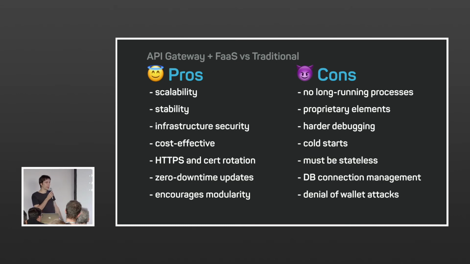The other thing, zero downtime updates. In the traditional model, I'm sure some of you simply just restarted the server process, but if you actually have something working in the wild and you have people actively doing requests, you might have to do something more complex, like redirecting traffic to a new server instance, server process, etc. Updates on FaaS are as simple as just updating a new version of your function.